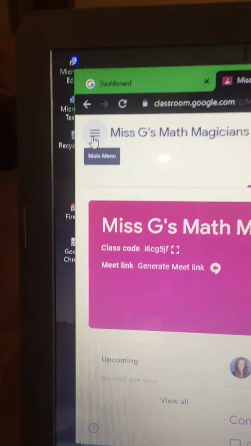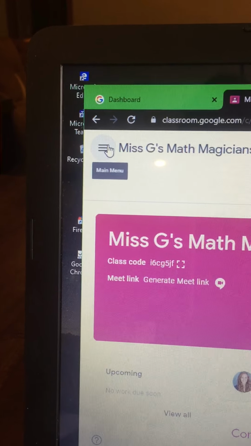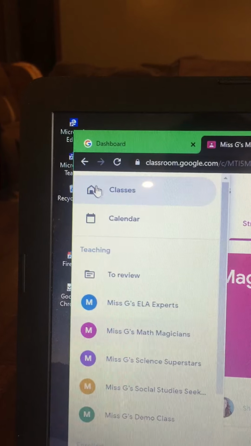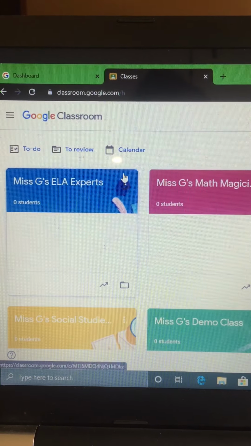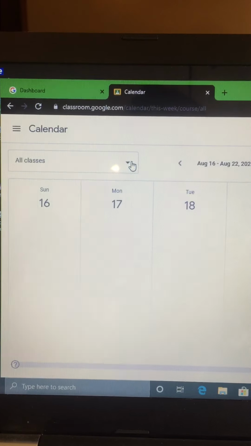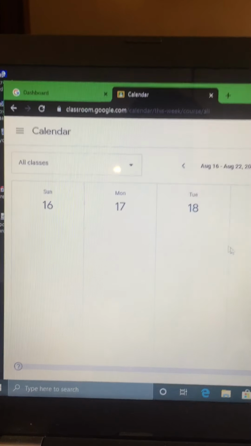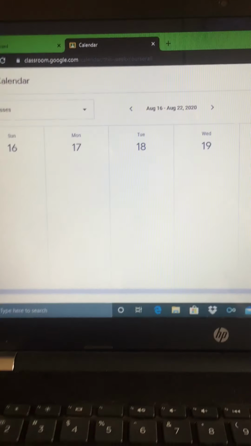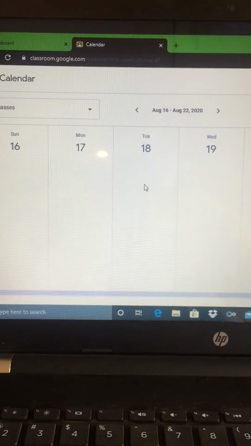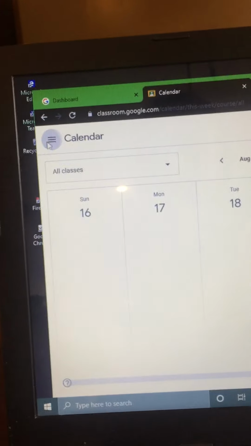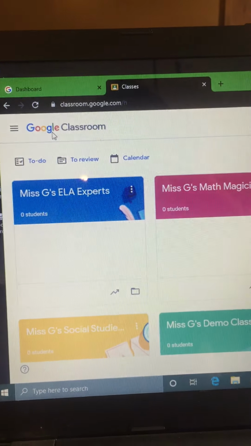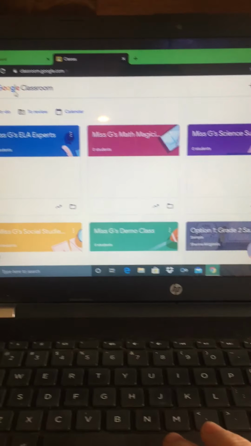Now, to get back to the home screen to all their classes, they would click on these three bars in the left corner and just click on classes. They can also see their calendar, which may have upcoming events that they can click on and see different things coming up for the school, for the county, or maybe just for the classroom. This is what they're going to see every single day whenever they log in.